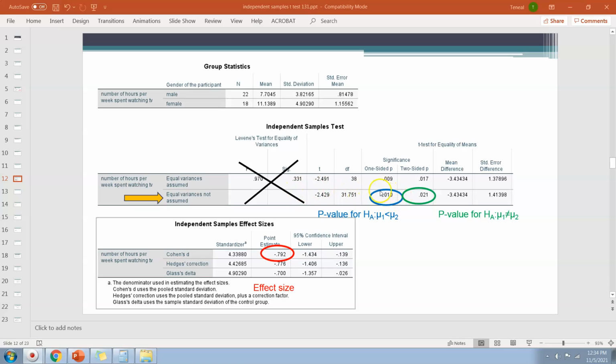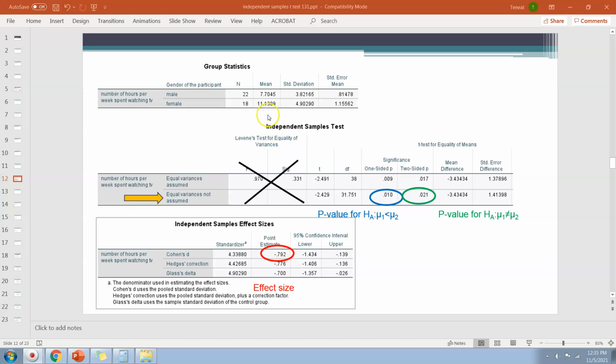So we come over here, and over here is going to be our p-value if we're doing a one-tailed test. And this is going to be a lower-tailed test because Group 1 has a lower mean than Group 2, so we're going to compare in our population whether Group 1 has a lower mean. And then over here is going to be our p-value if we're doing a two-tailed test. Remember, a two-tailed test is not equal to. And then down here is our effect size. Make sure you're using Cohen's d and not one of these other ones.